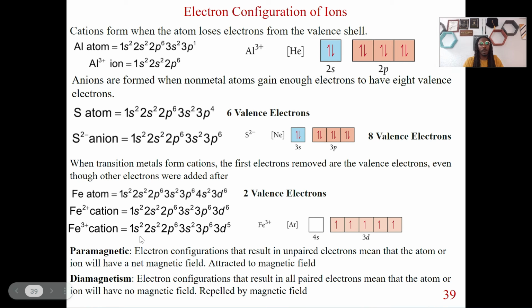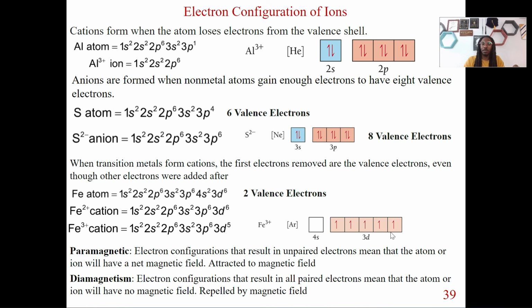And then when we go to +3, we're going to take the electrons from the 4s2, but now we can go to the next one up, 3d. So then we're able to take it from our 3d orbital. That's how we look at transition metals: the lowest energy orbital is what's taken first, then we can move on into the d orbitals. So when we do our orbital diagram, it looks like this: 3d5. We don't have any electrons in the 4s. We have all our electrons in our d orbitals.